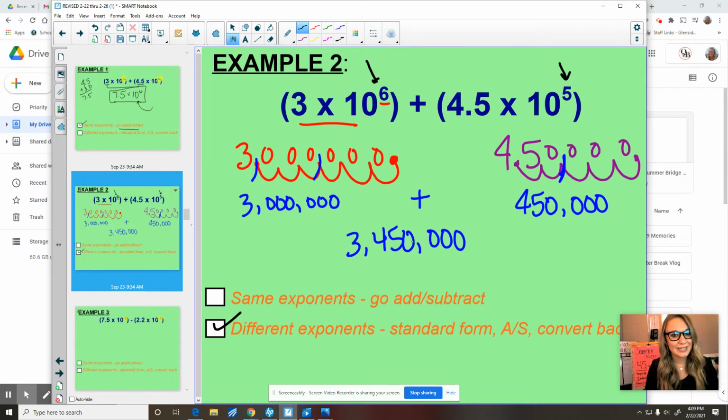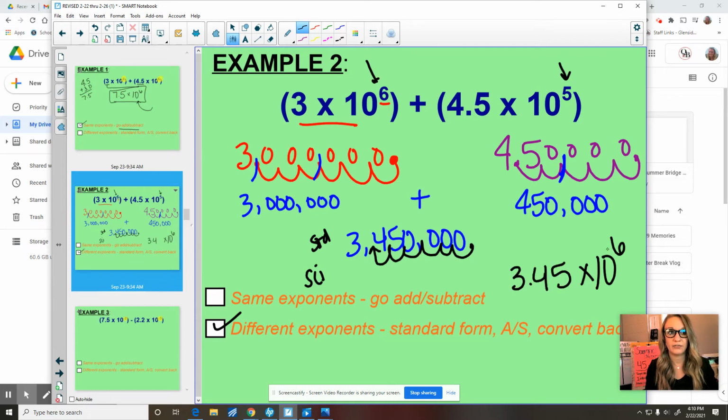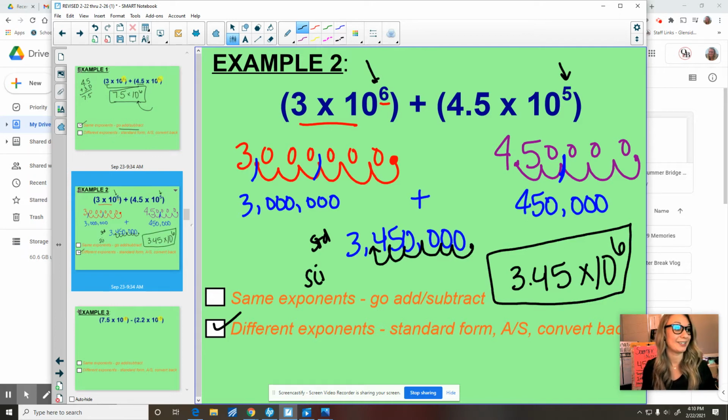The thing is, though, I need your answer converted back to scientific notation. So right now this is in standard. I want it in scientific. Your decimal's right here. So you're just going to move it until you can create a number between 1 and 10. So it's going to go 1, 2, 3, 4, 5, 6. So, okay, I guess I'm going to write over here. So I know it'll be times 10 to the 6th power, and my new starting number is 3.45.